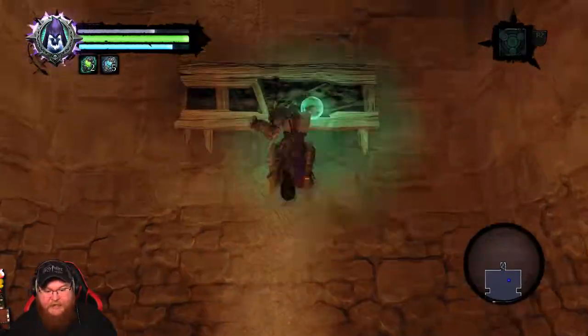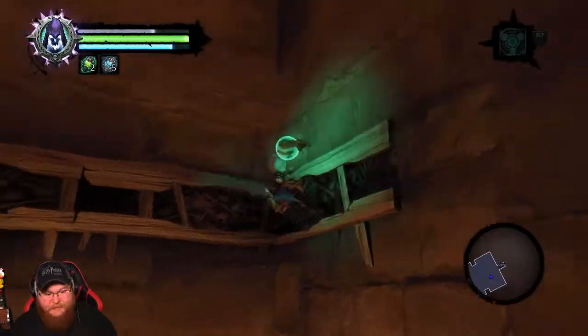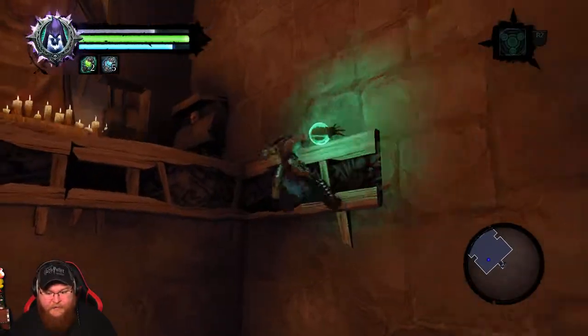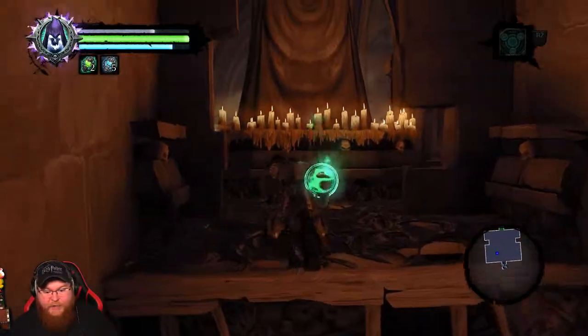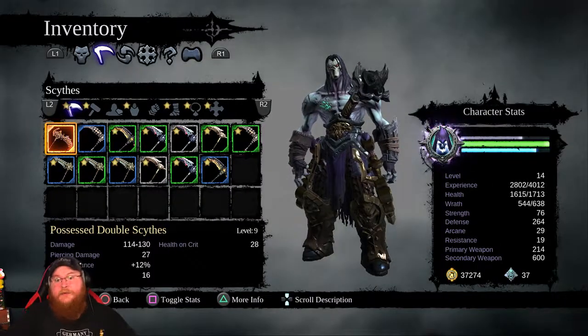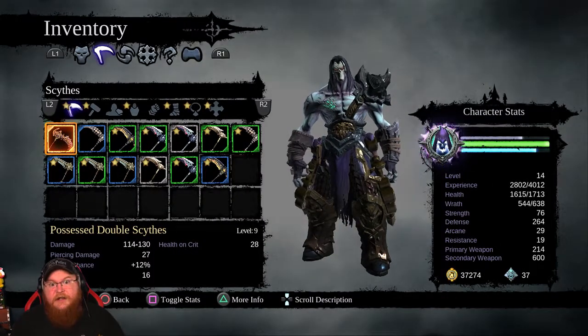We can get out of here like this, right? And up we go. I should probably check down there further to see if there's anything else. So what I'm going to do is pause it. I'm going to go downstairs again to search everything.